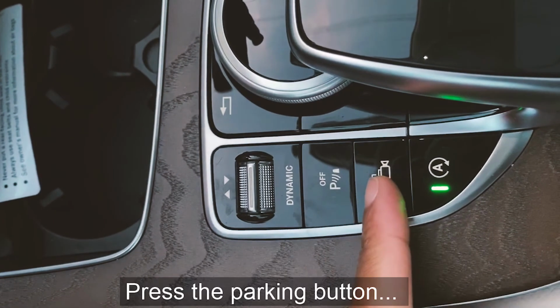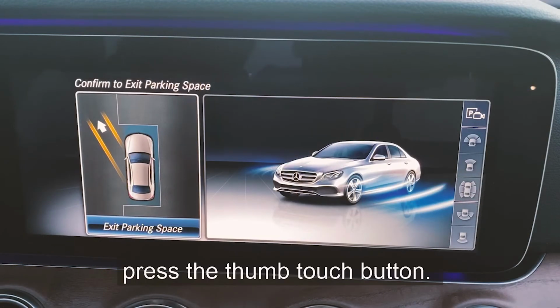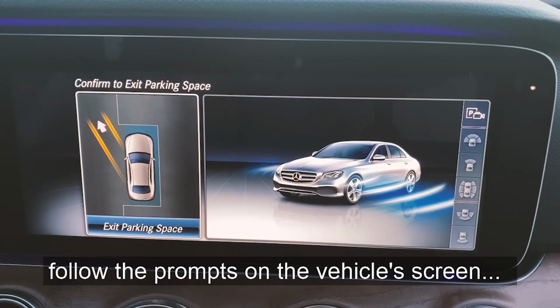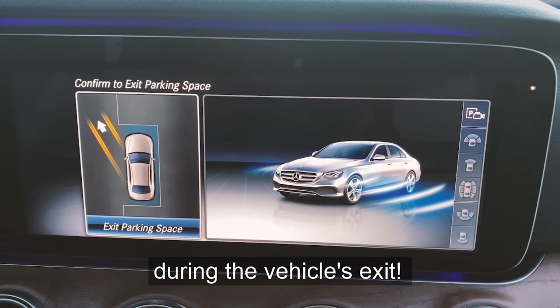Remember step 1? Press the parking button. Your vehicle screen should look like this. Press the thumb touch button. Follow the prompts on the vehicle screen and observe your surroundings during the vehicle's exit.